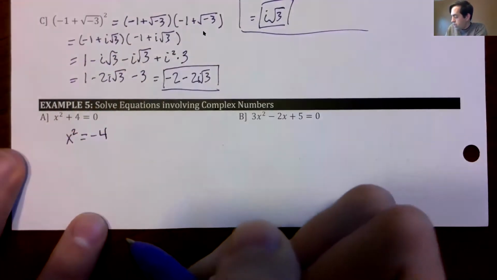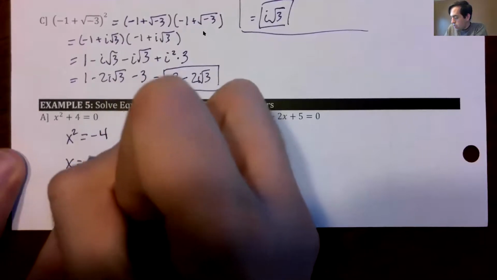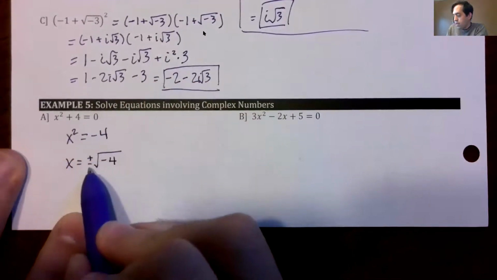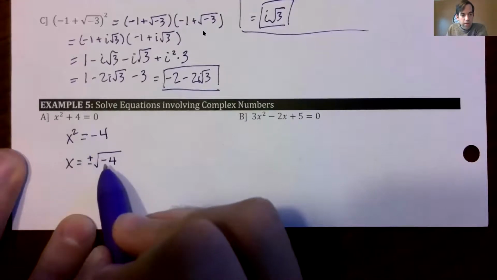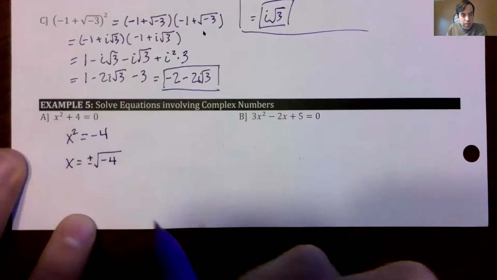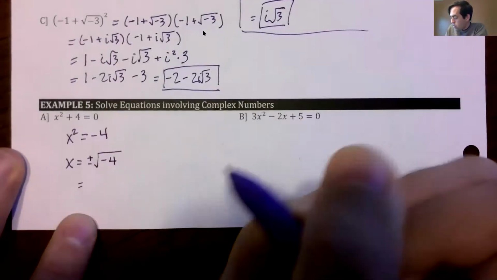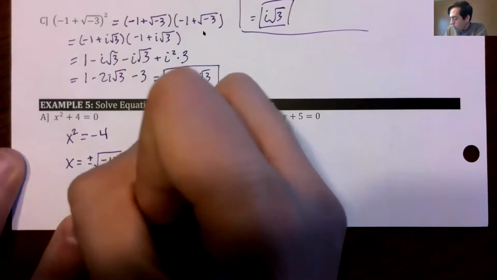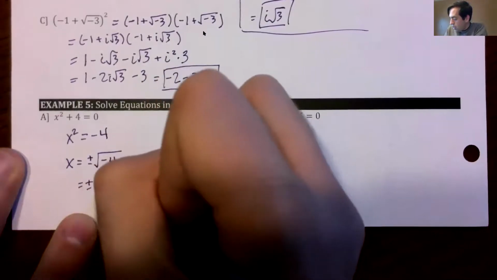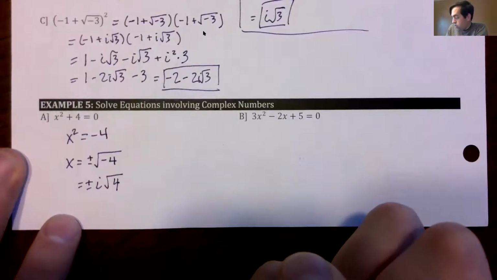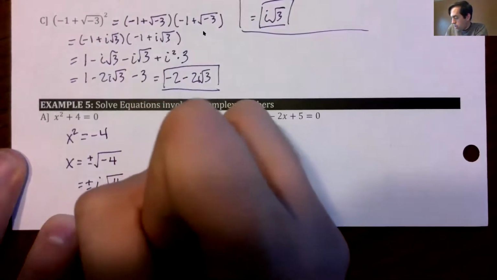And now we are taking the square root. So x equals plus or minus the square root of -4. That plus or minus is still key, even though we have the square root of a negative number. We initiated a square root, so we write the plus or minus in front. And now we know how to reduce this. So we might pull out the i and make it root 4, and the root 4 is 2. So this is really plus or minus 2i.